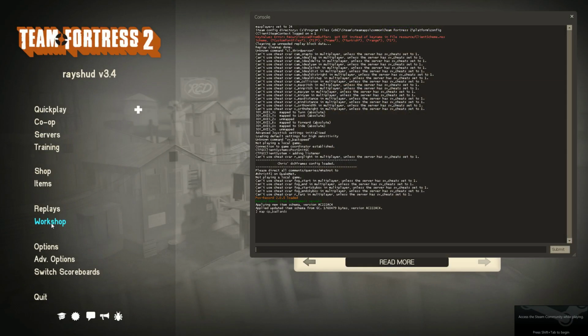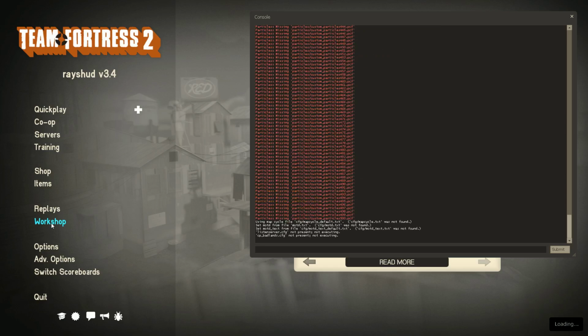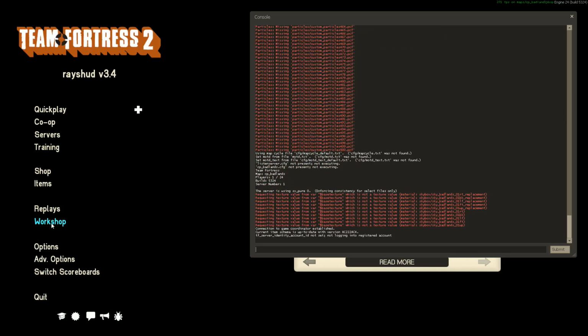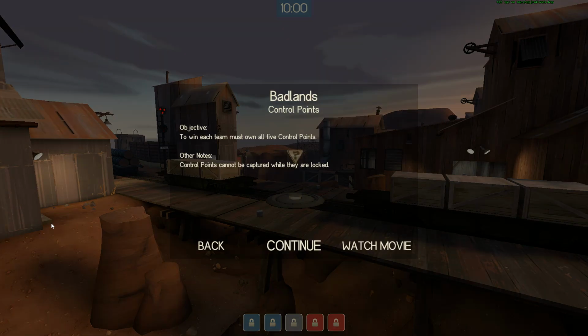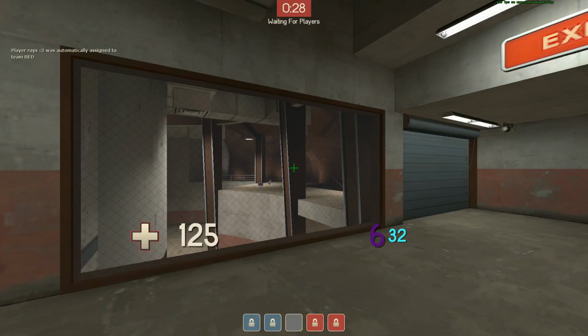So the first thing that I'm going to do once I load in is show you the 3 things we're going to be working with today. In the means of saving time, I'm only going to show you guys how to change 3 things, but you need to know that this method that I'm showing you will actually work for pretty much anything in a HUD that allows you to change its color.